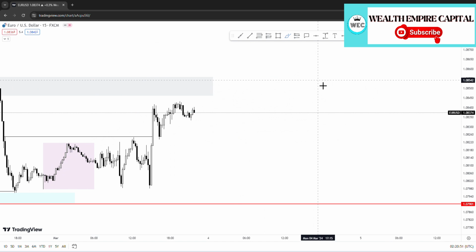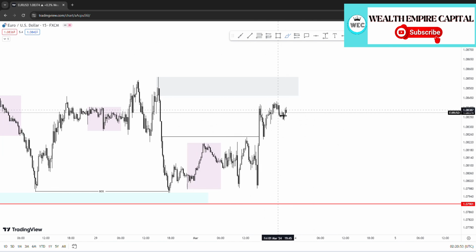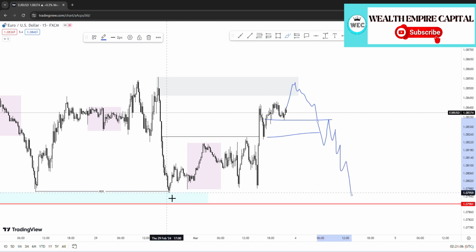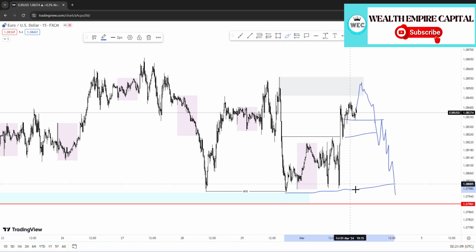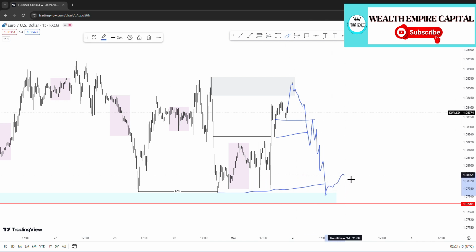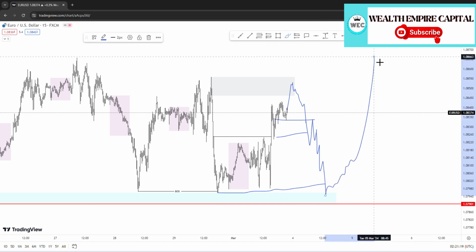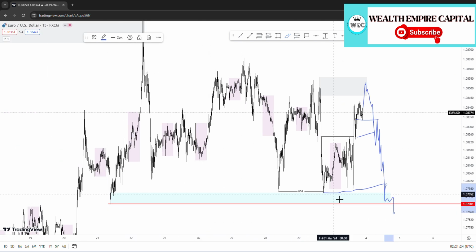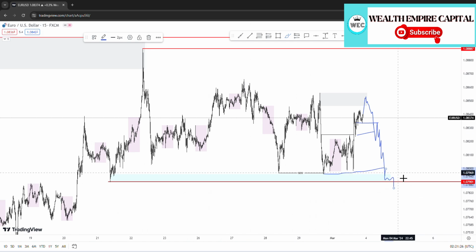The second scenario is that instead of price breaking this POI, we can have price respecting this POI, coming down. This time around, we're not going to respect this. We are going to break. And the moment we break this, it means that we're going to drop all the way to the downside, at least to clear this low over here. Then if price decides to still respect this intraday point of interest over here, then fine, we're going to have price pushing back up again. Or better still, we're going to continue to the downside, break the bullish intraday structure, and continue dropping.